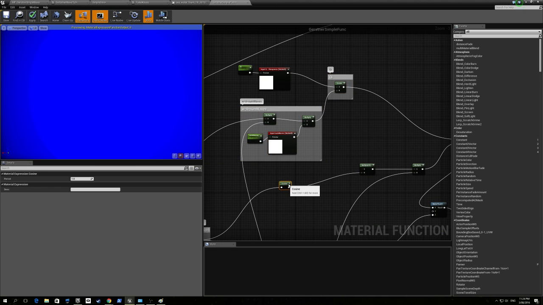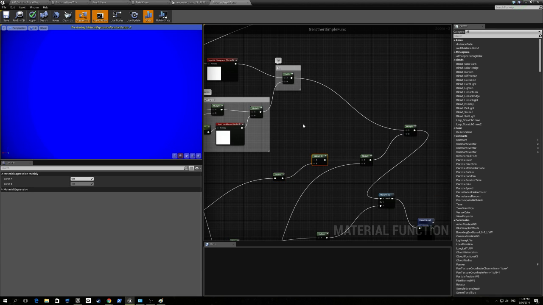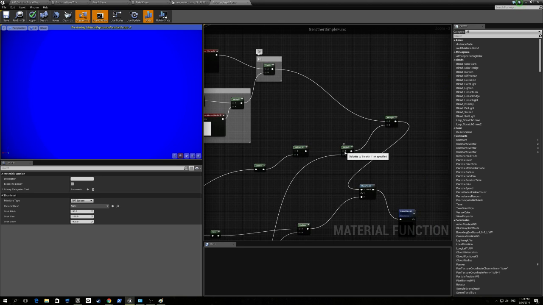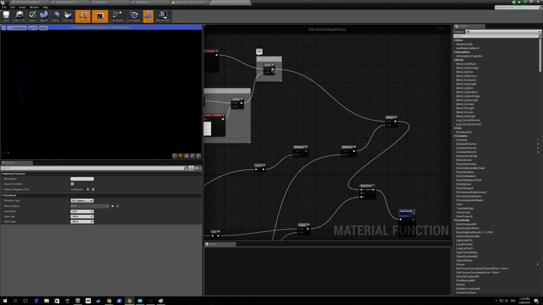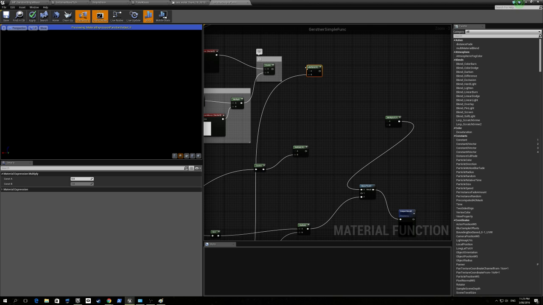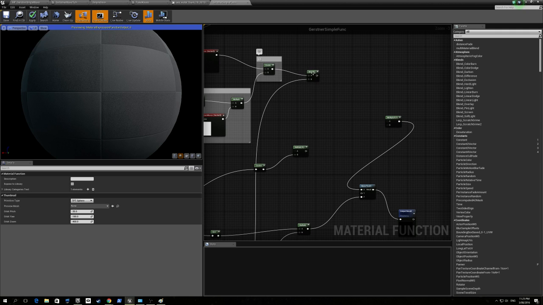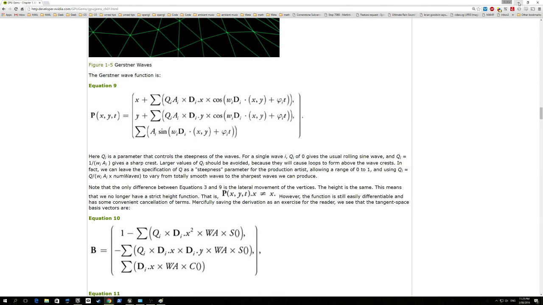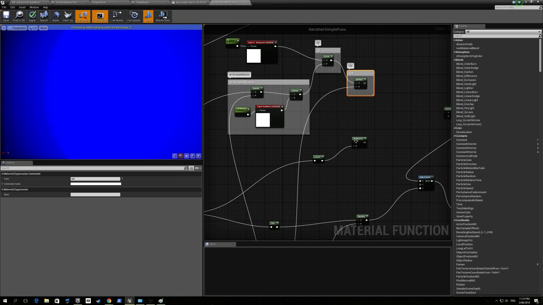Sorry, it's getting a little bit confusing, so we're going to put that in here. So this QI thing, we want that with the amplitude. So this is the result of, let's just disconnect this and do it a bit cleanly. So we have, this is QA, here we go. That's what this thing is here, QA, and then we'll multiply that thing by cosine.